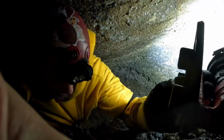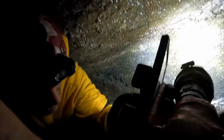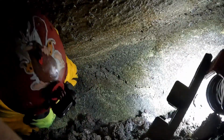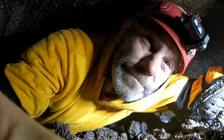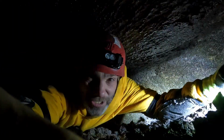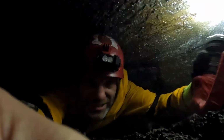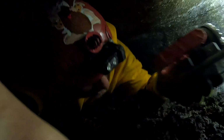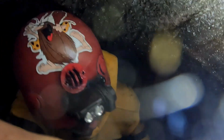I'm just holding my GoPro with my hand. And the lava is extra rugged through here. It's hard to pick and pull my shirt off the lava. Normally, I would use a free hand to do that. So, when my hand is preoccupied with the camera, I don't have a free hand. And that is why caving is okay. It can be difficult at times, but caving with a camera, now that's hard. And I'm no spring chicken anymore.